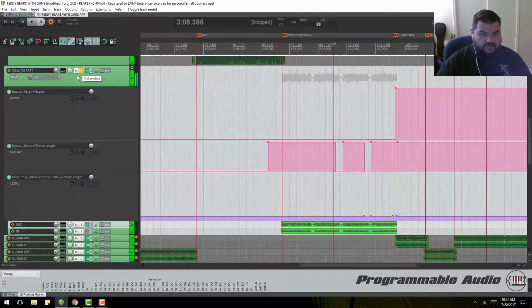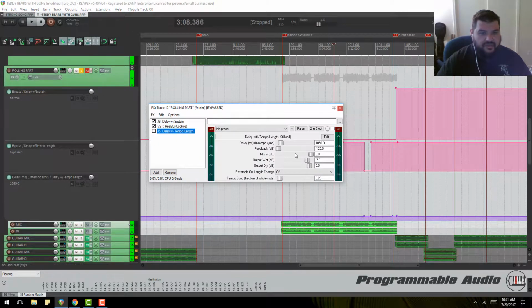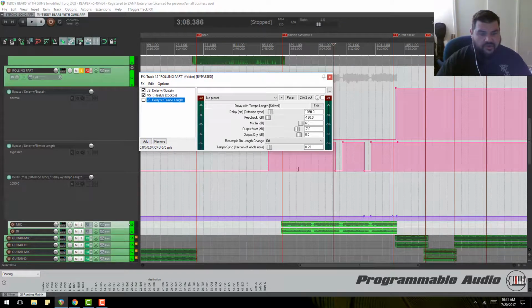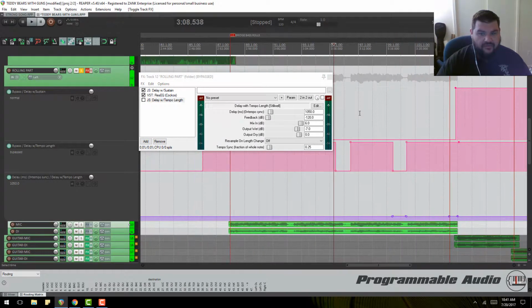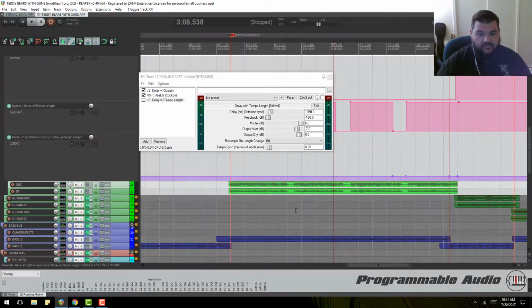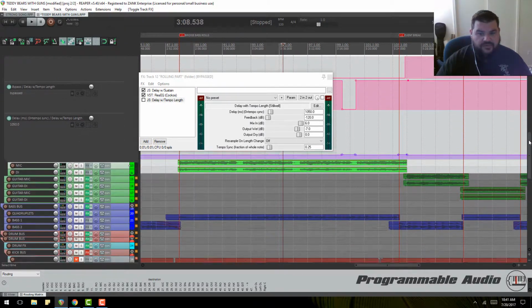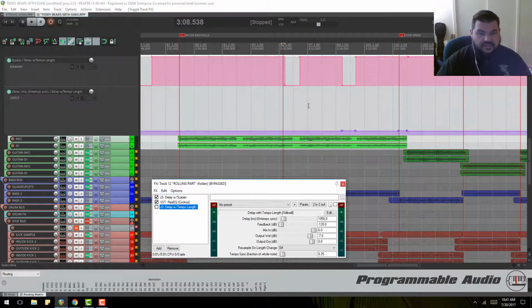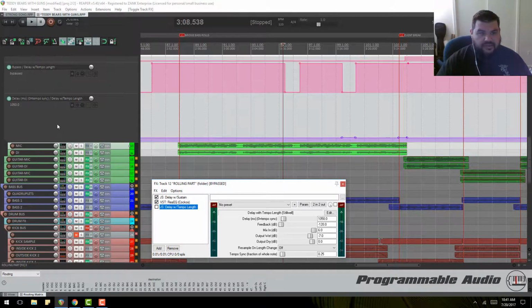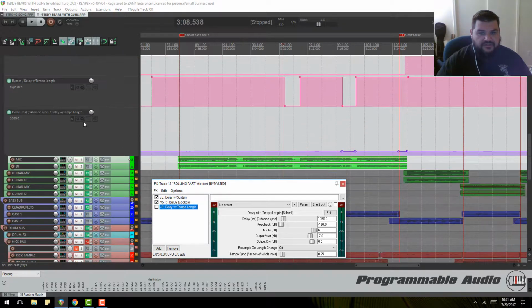So we're going to just solo this part up, and we're going to turn those off because that gets obnoxious quickly. All right, so I have two different kinds of delay, and the tempo length one I have bypassed for the majority of the part, except there's two notes that the guitar player, before we finished recording the song, asked if this part could have an echo. If the single note that he plays, and I'll play it without the effects turned on. So it's that note right there.